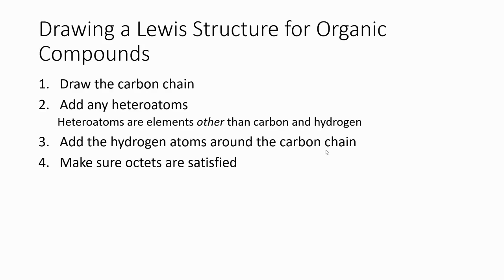And then you're going to go back and check. Make sure carbon has 4 bonds. You might have to add a double bond. Make sure oxygen has 2 bonds. You might have to add a double bond. Make sure the heteroatoms only have 1 bond. Make sure hydrogen only has 1 bond. If you add extra bonds, then that's not going to make sense. So we're using our diagram as a pattern to follow. We're looking for trends. So carbon always has 4 bonds. Oxygen always has 2.